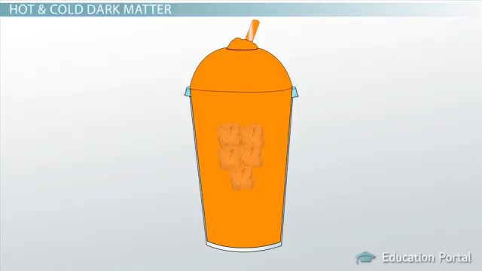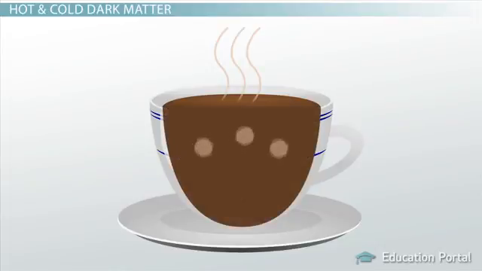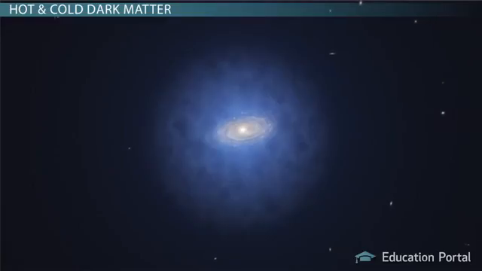On the other hand, the hot dark matter reminds me of a hot drink where the particles are moving really fast and therefore are part of very hot gases. These hot gases float away into the air around you and can't form any clumps of anything at all. Since we need clumps of matter to stick together in a relatively small enough size to first form individual galaxies.